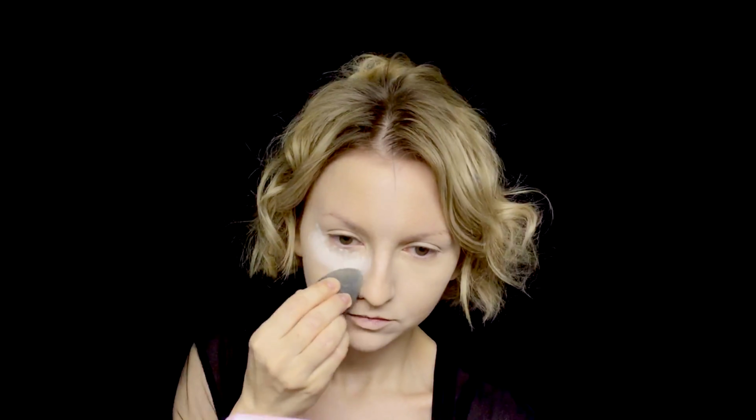So I need to make myself more adult looking. I need to make my bones look longer, more massive at the bottom. So I'm lightening all the bottom part. I'm also doing some baking technique, basically applying a lot of translucent loose powder under my eyes, and then in some time getting the excess off with a brush. It helps the skin look flawless, but for everyday makeup you don't have to do that at all.